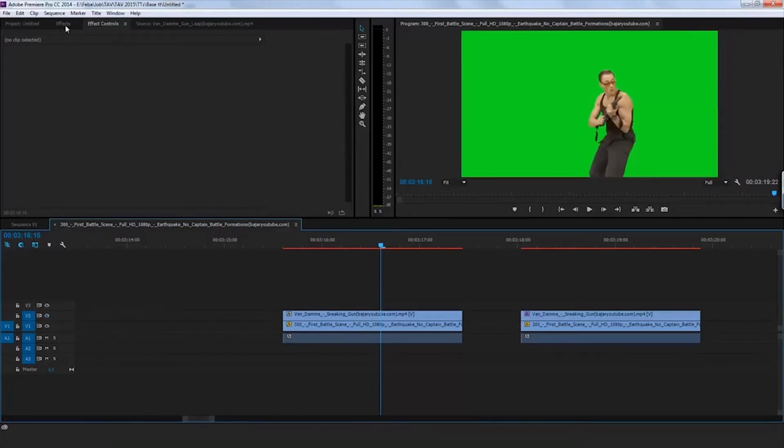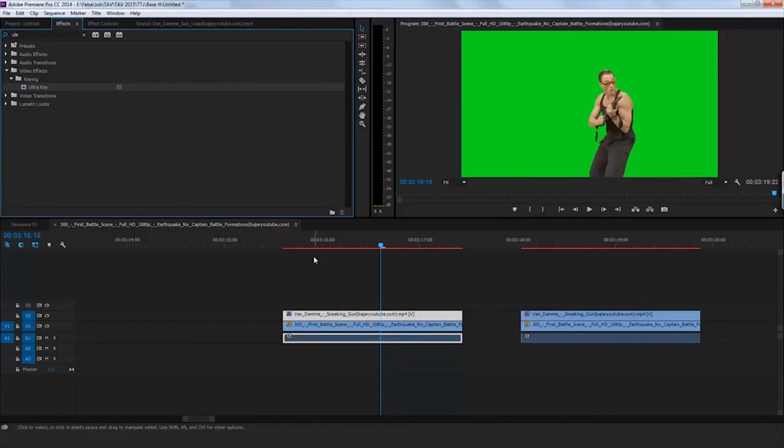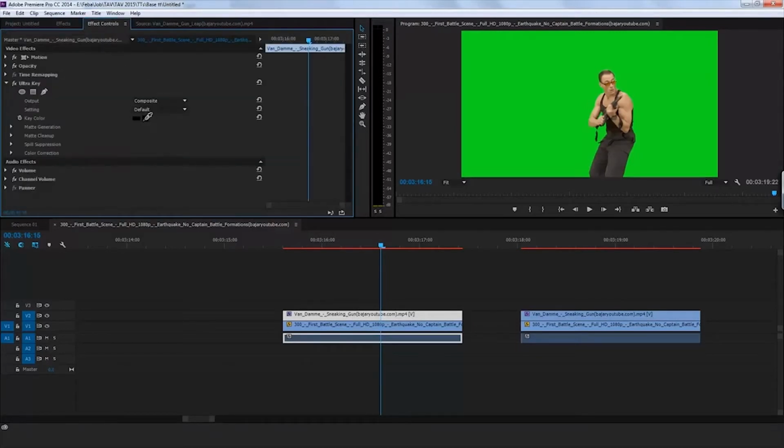Okay, so now we need to come up here to the top in Effects and type in Ultra. You see here that it gives me an Ultra key effect. We're going to drag that down onto the clip that's on our second video track, or just onto whichever of your clips has the green or blue chroma key background. So then once I drag and drop the effect onto my clip, we're going to go up to the Effect Controls panel. So here we have our little eyedropper or color picker, and I'm going to grab that and come and click here on our green background.